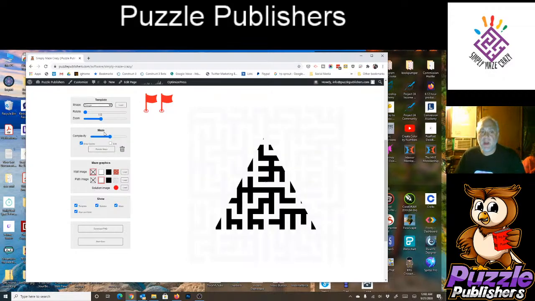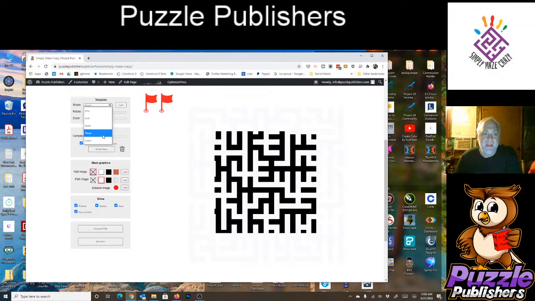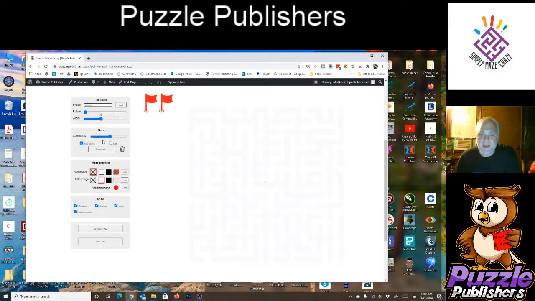The next is a triangle. And finally there's a custom, which we will talk about after. So you get a circle, a square, a triangle, and a custom. If you select custom with nothing loaded, it'll just be a blank area.